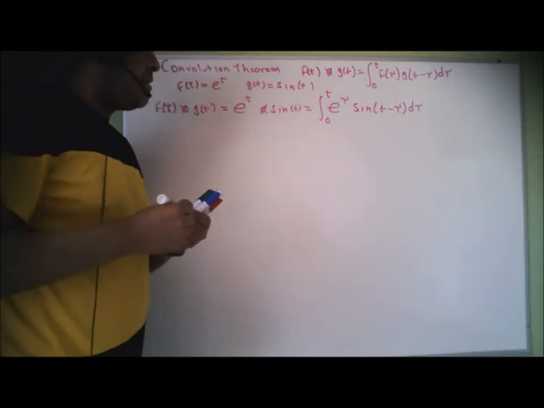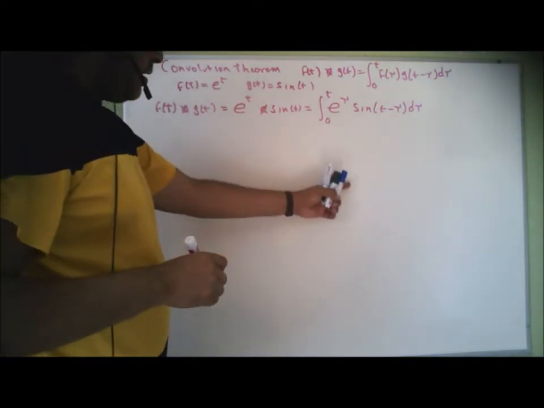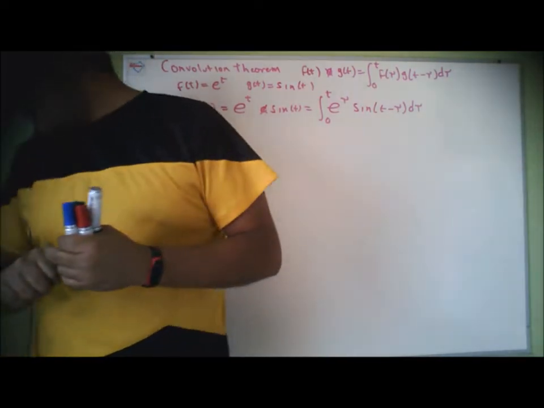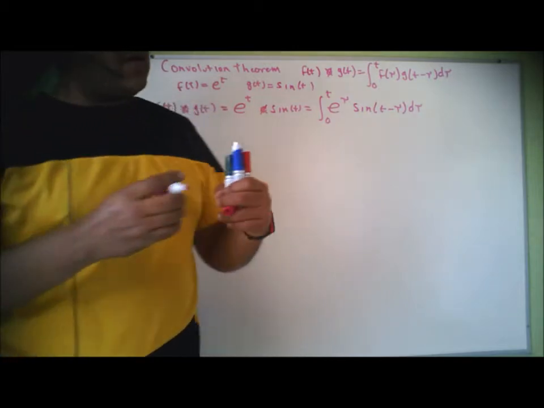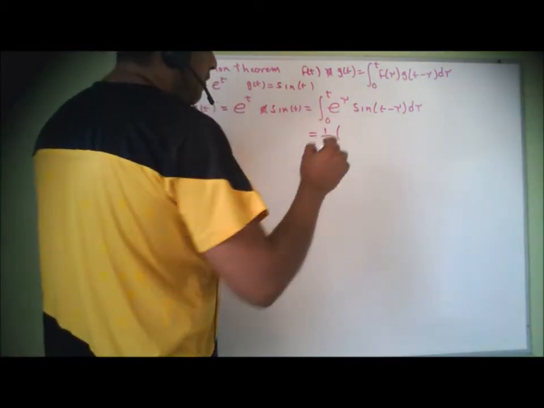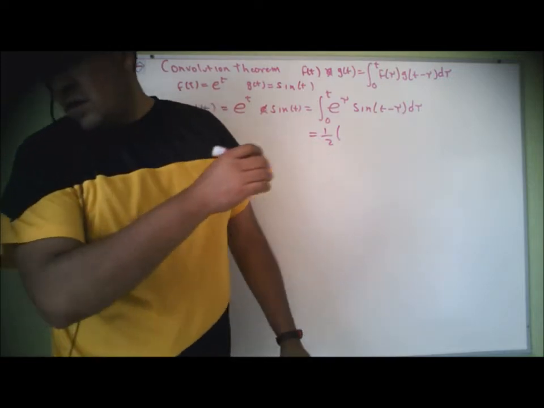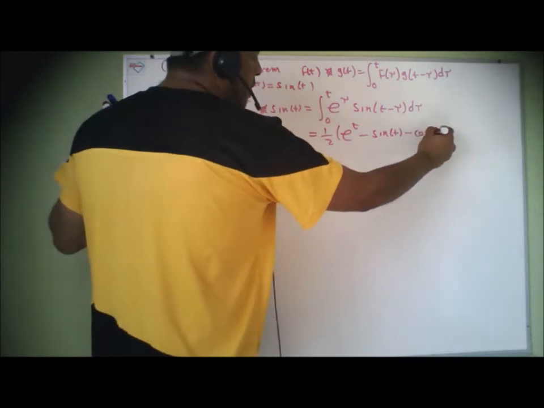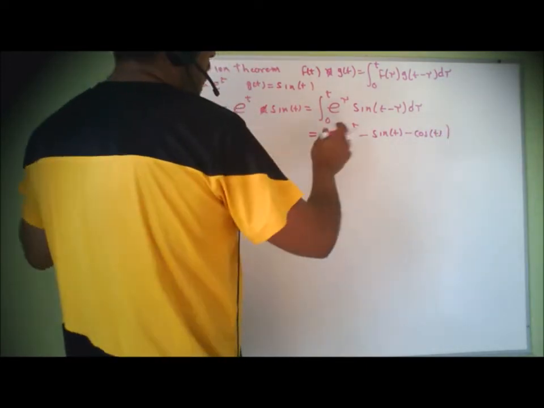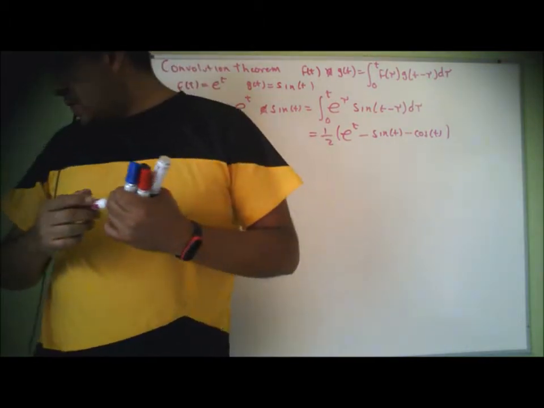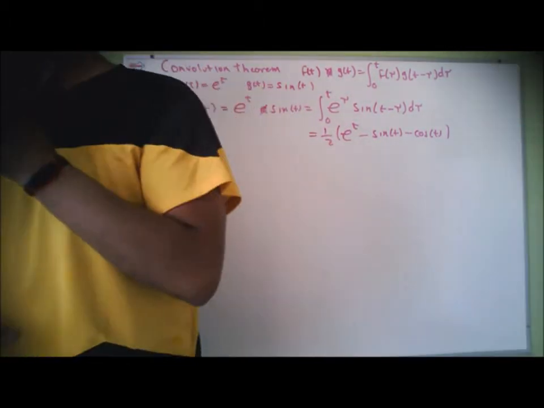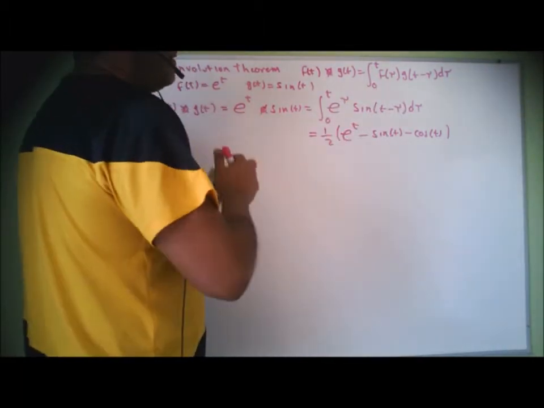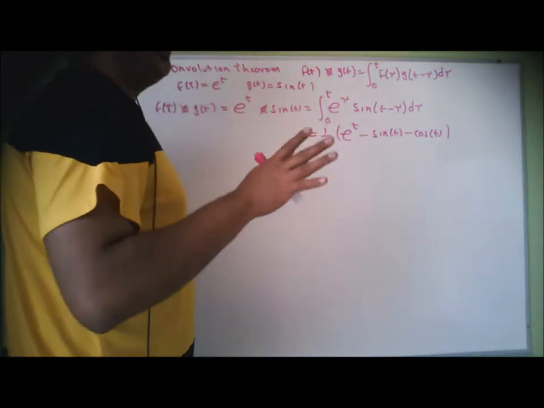Now, this is a very complex integral. Actually, it is very long, so I'm going to skip the steps. If you develop this integral, you will get 1/2 of exponential of t minus the sine of t minus the cosine of t. That will be the result of this integral. Again, it's a very long procedure. I don't want to get lost in the procedure of making the convolution. I have to tell you, making the convolution is a very painful procedure.